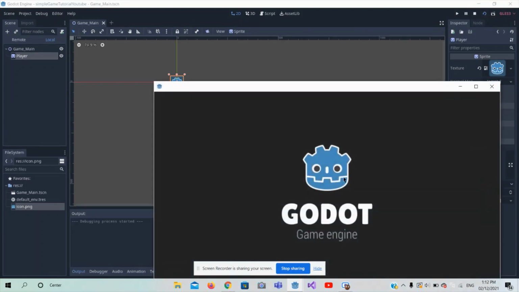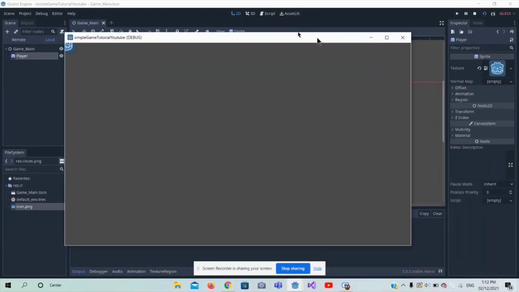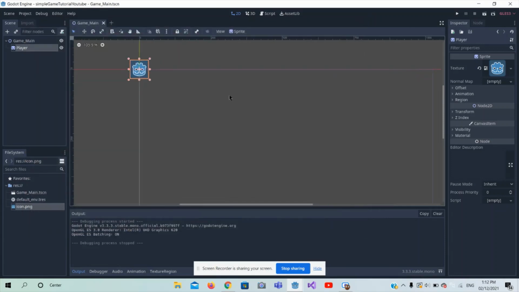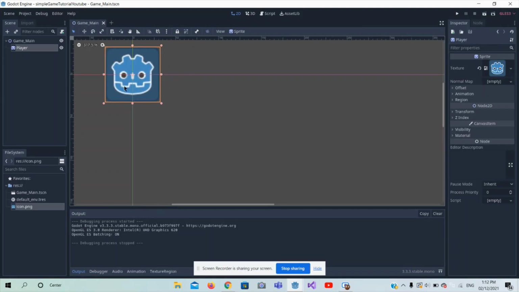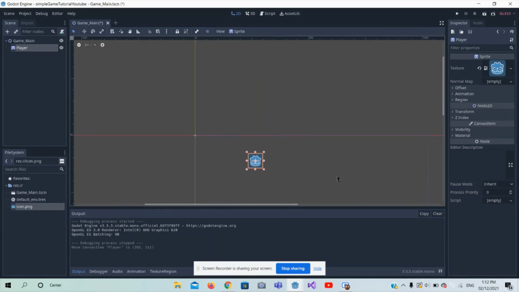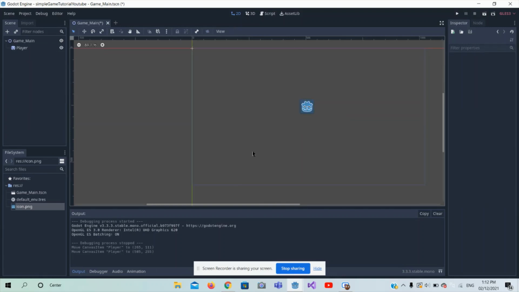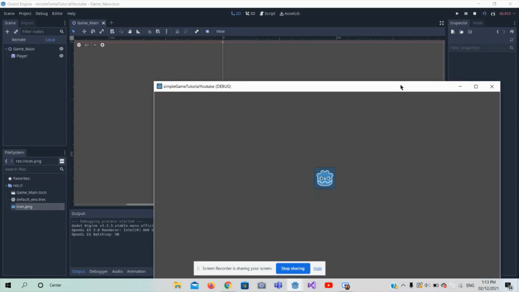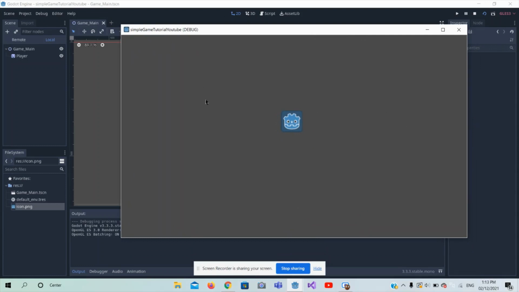Now you're going to see only half of the screen here. If you're able to see my screen, here's only half. You can only see half of the icon. The reason we are able to see half is because this is the rectangle and only this bit is inside of the rectangle. But if we move the sprite into the scene, let me just move that. So here, now it's inside the screen. All the parts of the node or the sprite are inside the scene. Now, if I were to run the scene, I would see the whole sprite.